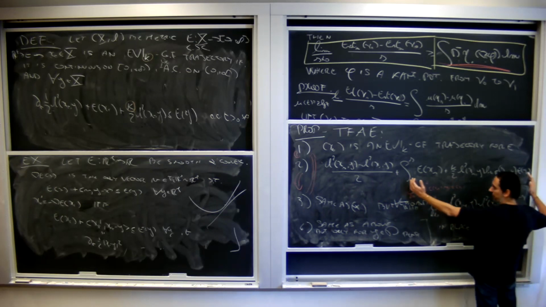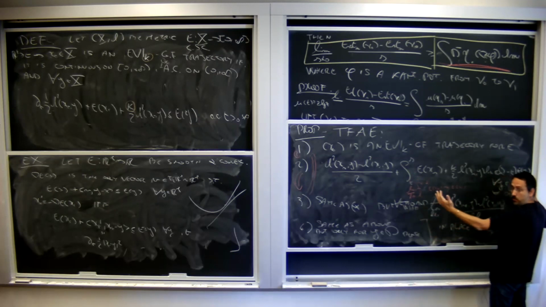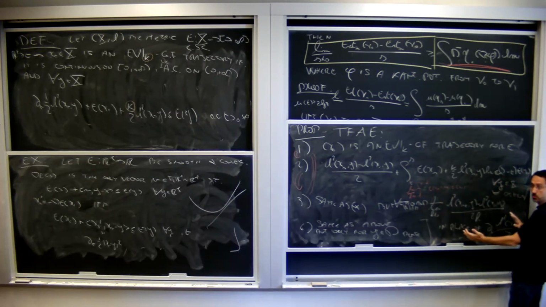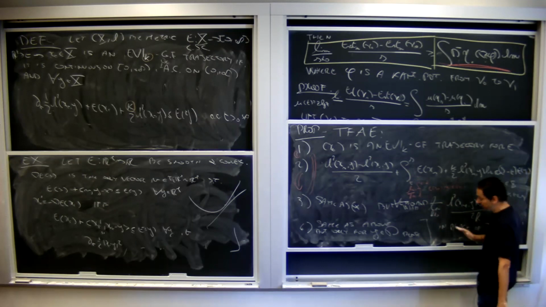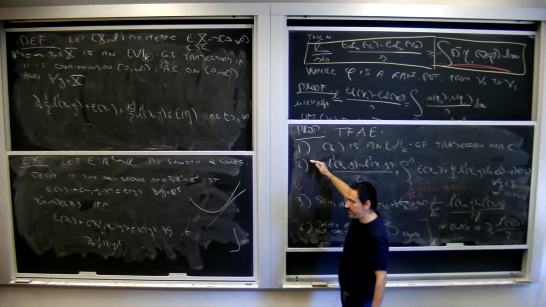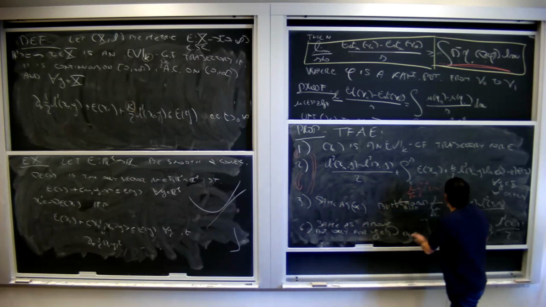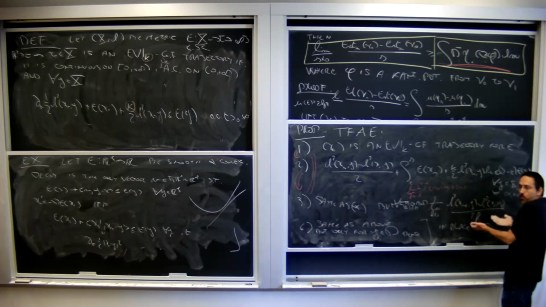And why is this true? Because the integrated version is true for every t and s. So you just write s equal t plus h, divided by h, and let h go to 0. So 3 holds in this sense. Now, 3 implies 1 is trivial because x_t is absolutely continuous locally, so this right difference quotient for almost every t is equal to the derivative. So that's okay.